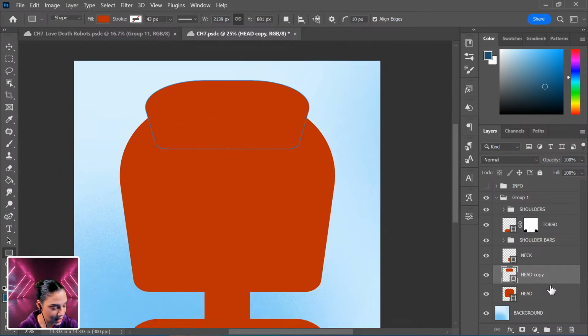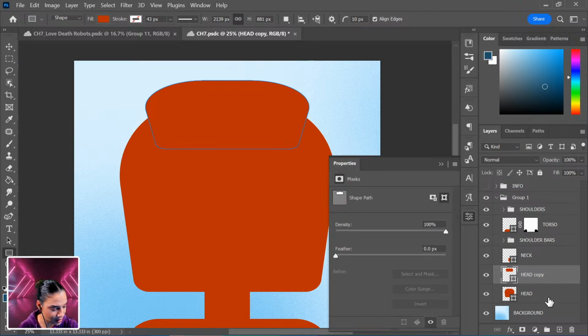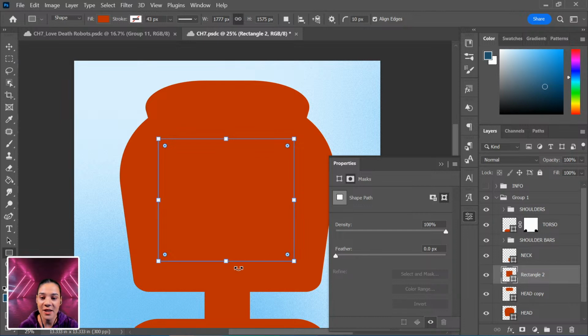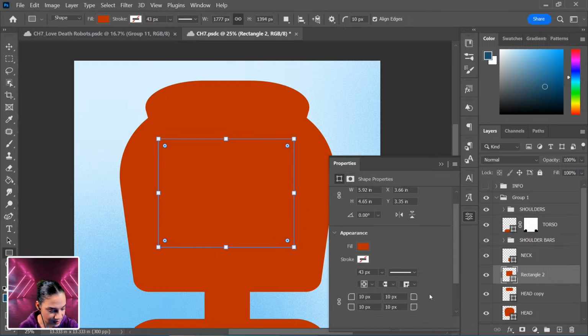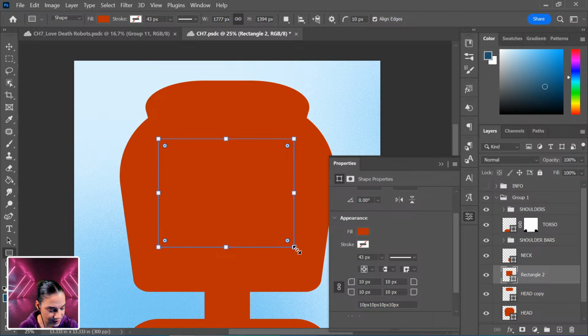And then let's just drag out another shape. Let's go ahead and drag out a little square that's going to be like his face plate, like so. We'll bring that up. And we will, do we want to round this? We might want to round this. Let's go ahead and round that in.